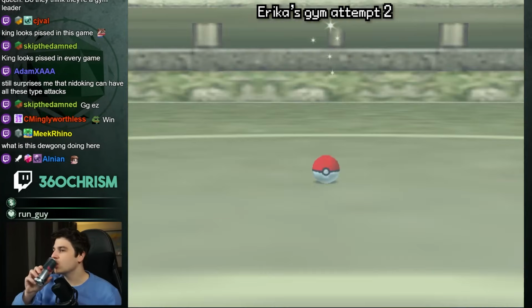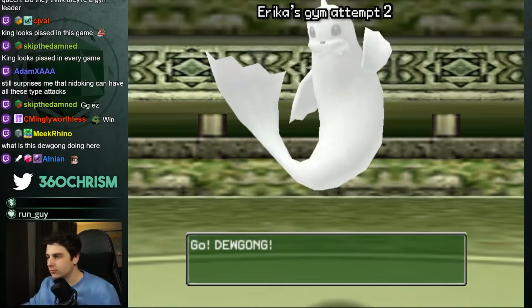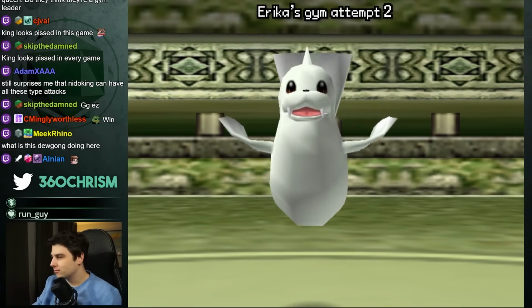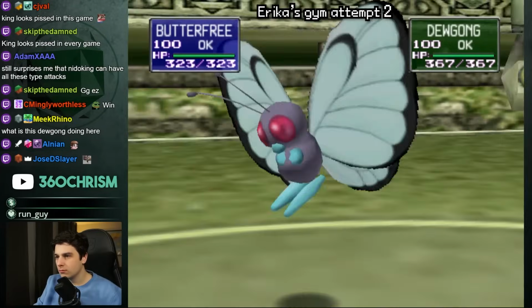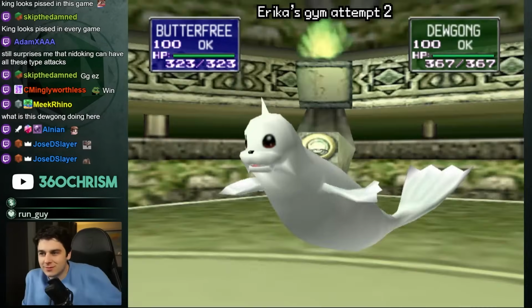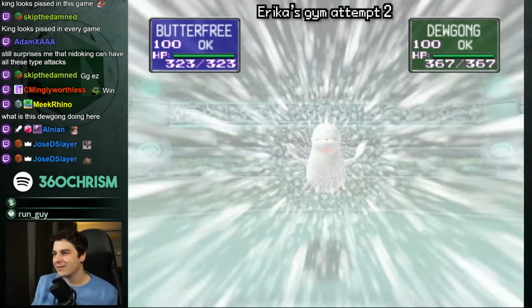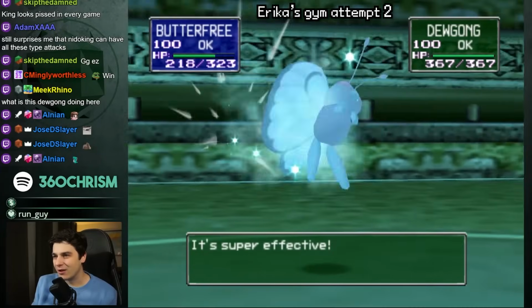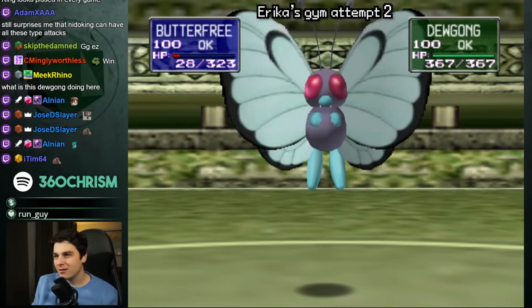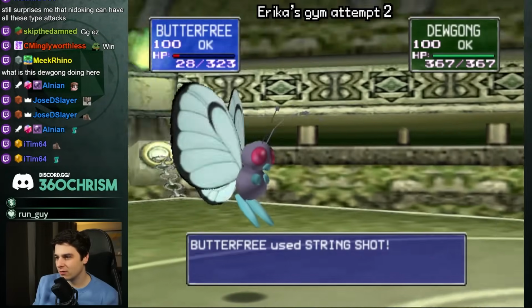It's on! The battle against Erica, the Celadon Gym Leader, and a Grass Pokemon artist! Smart Dugong. Sleep Powder! No! Don't do it! No, it is! Okay. Whoa! Looks like a bad one, ouch, dude! Okay, I'll try to save the situation.